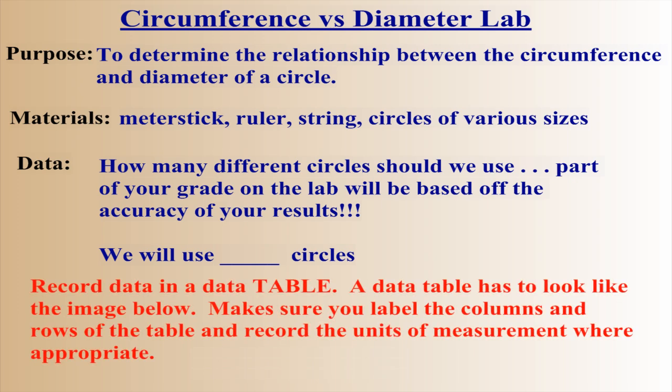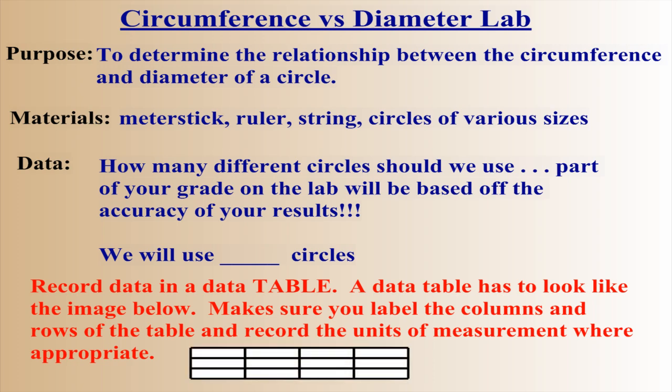So when you record data, you should record it in a table. Don't list it out. Don't jot it down. Put it in a data table. So a data table, well, I think you guys know what a table looks like. It's got lines and it's got little boxes in there for you to record stuff. Now, under the data section, you're never going to put anything that you calculate. It's only going to be measured values.